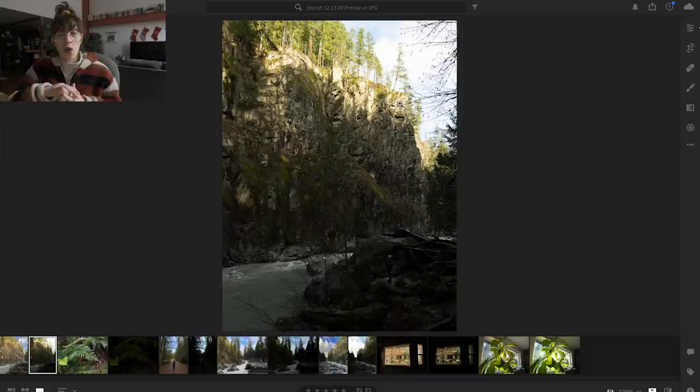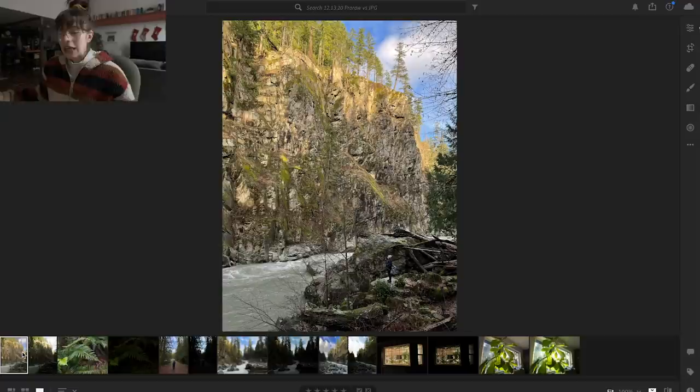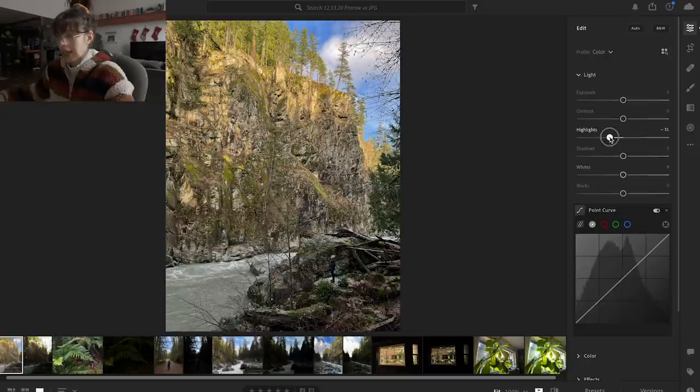Have no fear. So I am going to lightly edit almost all of the photos that Caleb took. I'm not gonna do anything huge to them. I don't wanna change them too much, but I do wanna get those ProRAW files to a place to where you can actually see the difference between the two, and let's get going. So let's edit this JPEG file. It's gonna be, again, you guys, a really light edit.